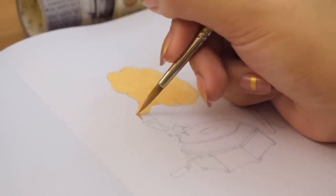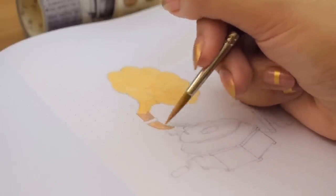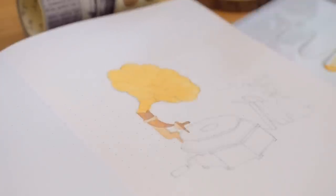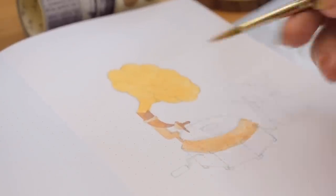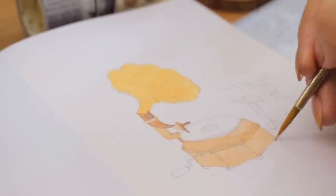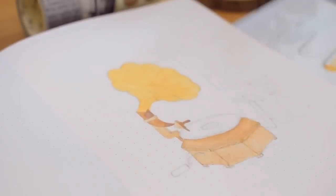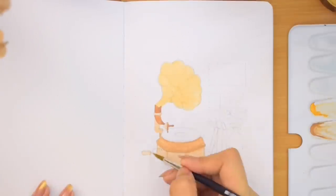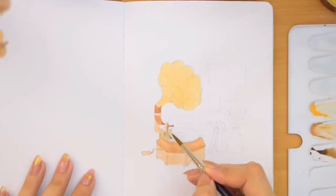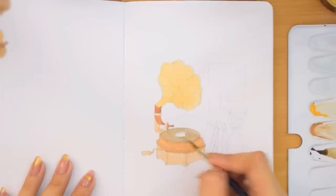I'm working my way down to the other parts of the phonograph. I was looking at some pictures on Google about classic phonographs for reference, and I am certain that you can also paint this because the overall structure is not complicated. I mixed a brownish shade to paint the arm of the horn and the wooden case, but there is a difference in tone — darkness and lightness — using the very same mixture by changing the consistency. The lighter parts have a watery consistency and the dark ones have more pigment, or less water. This is a little technique you can do to add emphasis on your paintings.